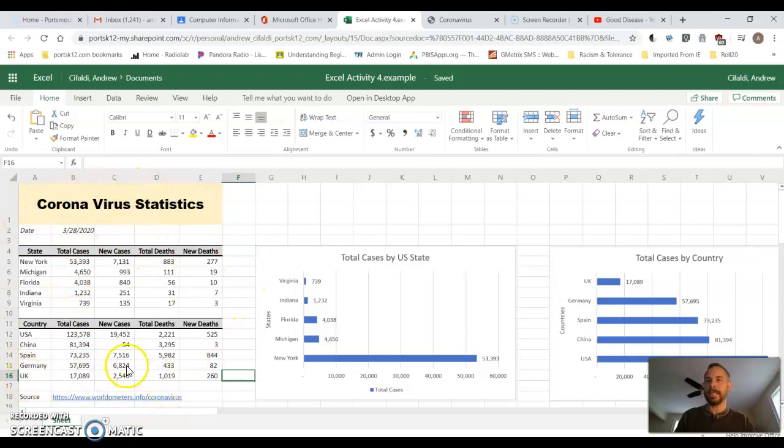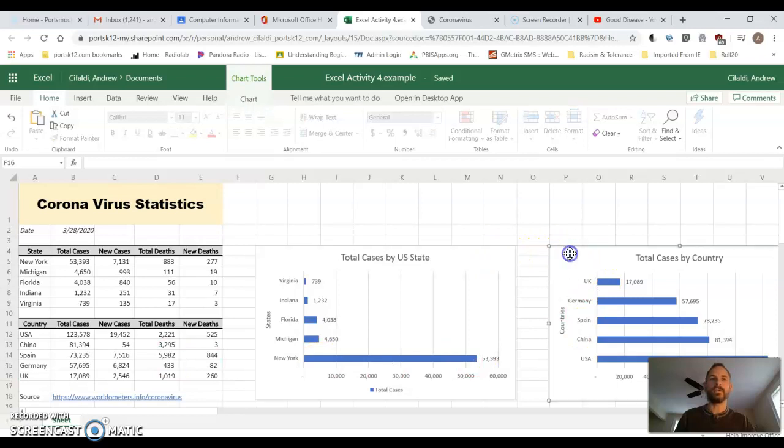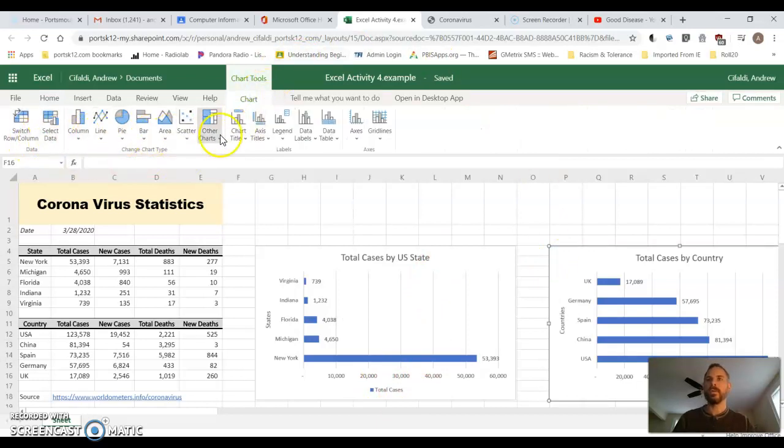We've got our completed table. This is the table area. And then to the right of it, we have 2 charts. The table is where the actual numbers exist in rows and columns. The charts are a graphic representation of that information. So we've got charts, table. Your charts should look roughly like mine do, although they might be a little bit different based on the data. We have used the same chart tools, which I showed you guys in activity 3.